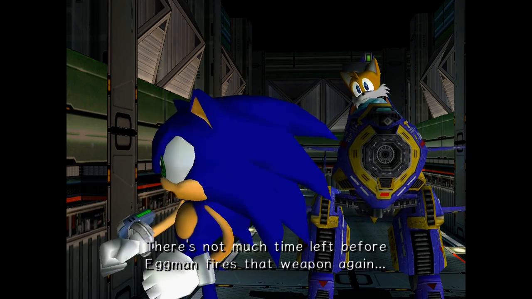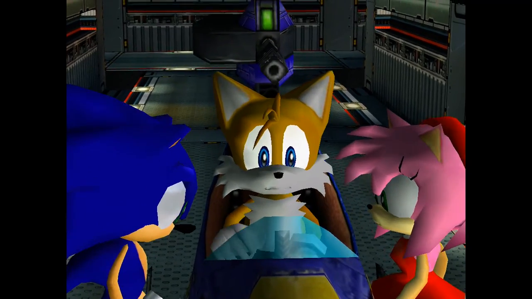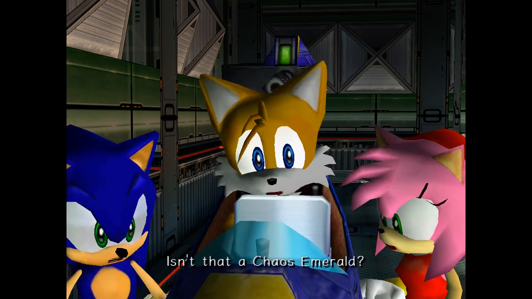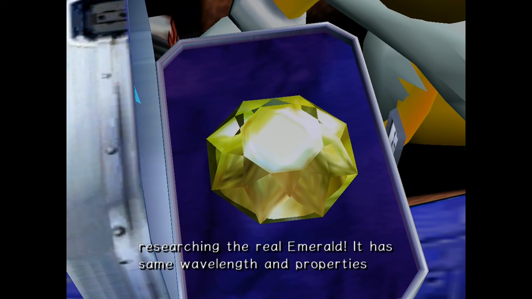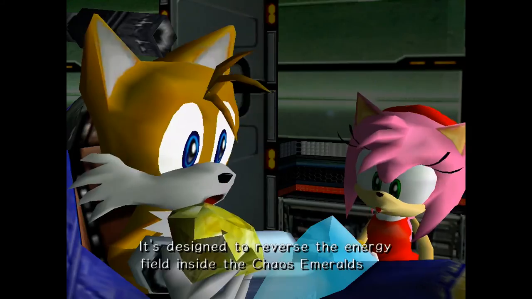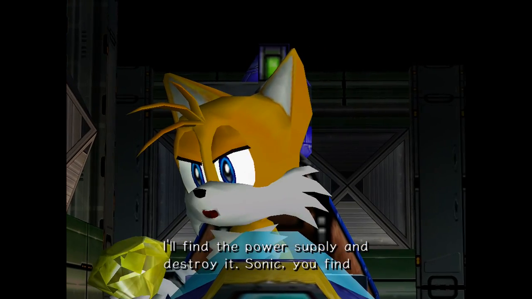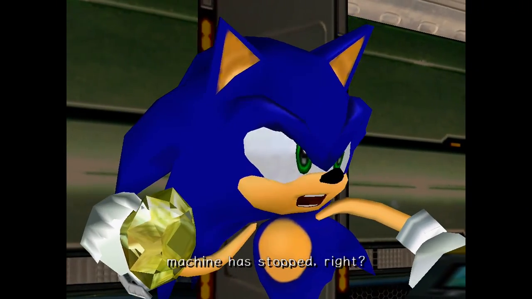There's not much time left before Eggman fires that weapon again. We've got to hurry. Let's find the cannon and destroy it. Yeah! Someone designed that weapon to be impenetrable from outside attacks. Its defense shields are super strong, so we have to find a way to destroy it. Isn't inside. That a Chaos Emerald? It looks like it, doesn't it? But in fact, it's a fake one I created after researching the real emerald. It has the same wavelength and properties, but it's less powerful than the real one. It's designed to reverse the energy field inside the Chaos Emeralds and blow up. It looks so real, even a machine can't tell the difference. I'll find the power supply and destroy it. Sonic, you find the control room, okay? So the plan is, we'll switch the Chaos Emeralds when the machine is stuck, right?